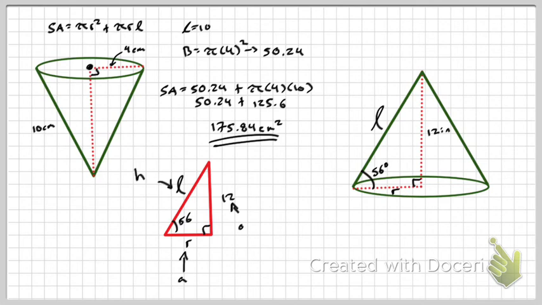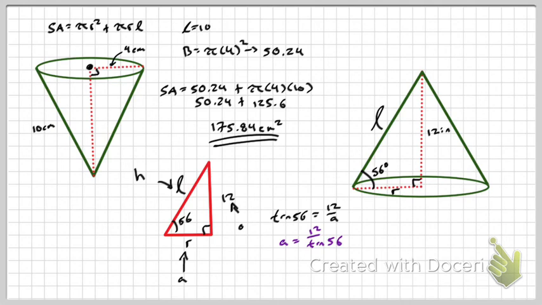So I'm going to always be using the 12 here because it's a non-rounded length. So if I wanted to find r, 12 and r, that's opposite and adjacent, so that's tangent. So the tangent of 56 equals opposite over adjacent. The tangent of 56 and r change spots, so r equals 12 divided by tangent 56. Go ahead and use my calculator. 12 divided by tangent 56 gets me 8.1.